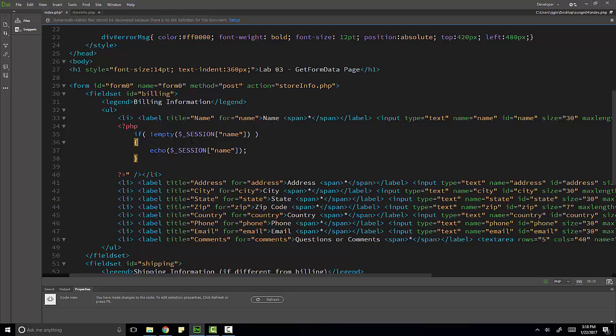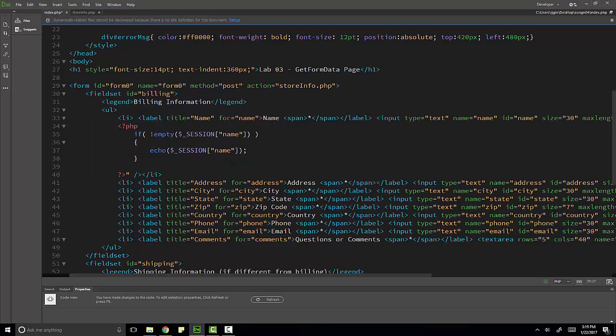Again, I'm going to try to hammer it home. The local variable is only available on the one page. You go to the next page and that local variable is gone. The session variable is available on every page after it's been stored. So it will remain in memory until you need to use it again, until the browser is closed, at which time everything will be lost, or until there's a session timeout, which is typically about 15 minutes. And that data will disappear.